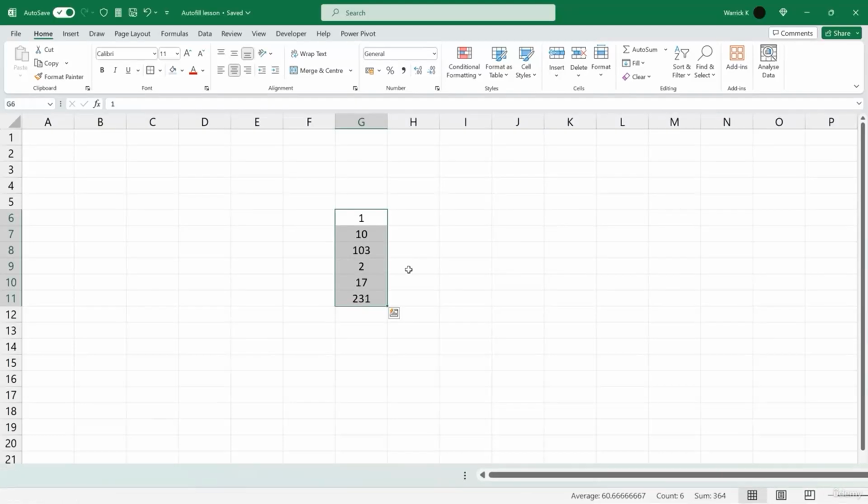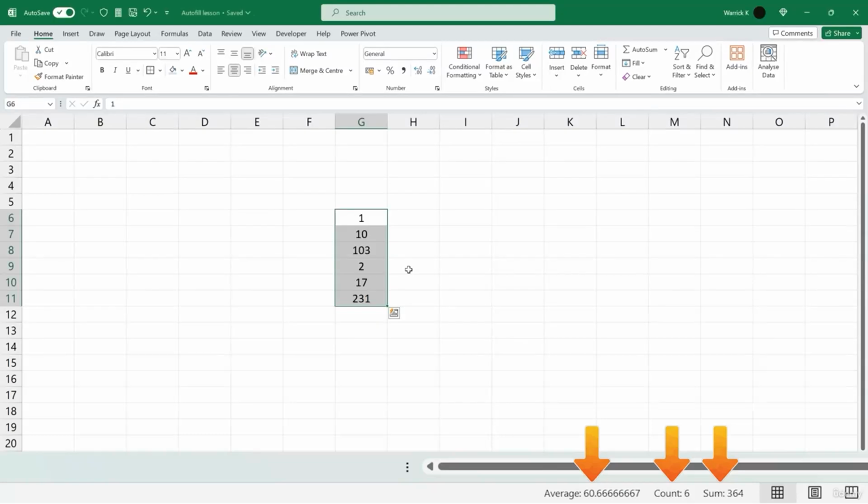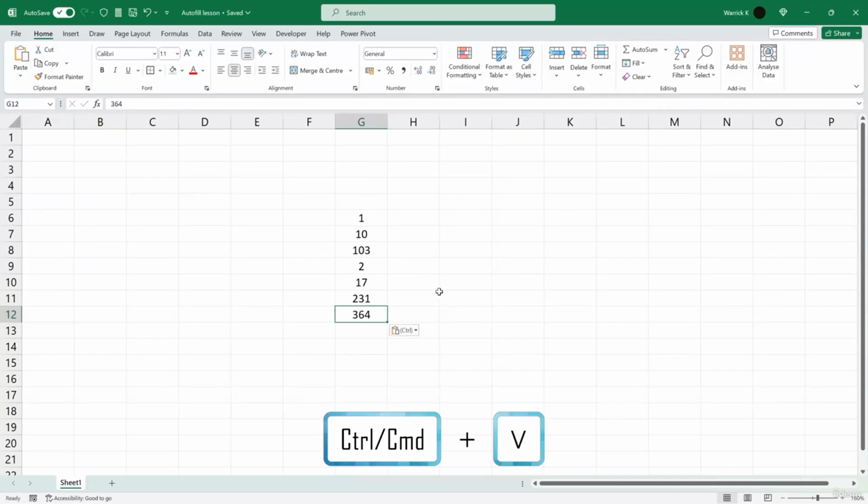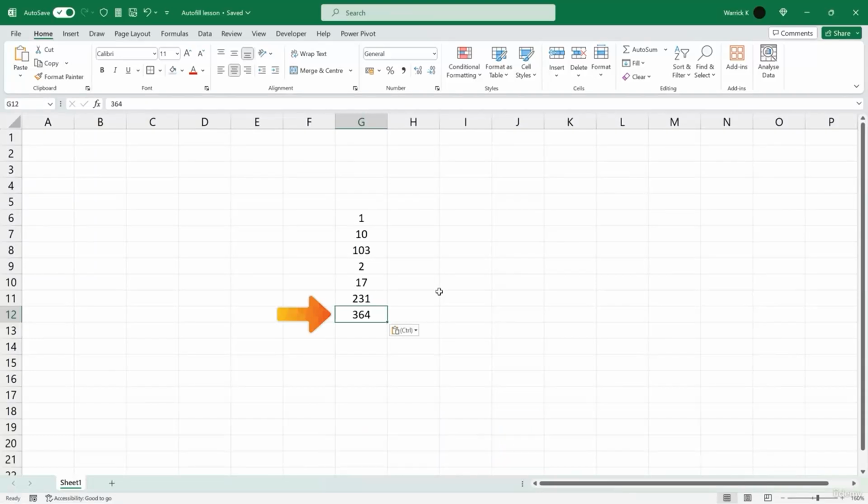With this selected, you can see we have 3 pieces of information shown to us down here at the bottom right. We have an average for our numbers. We have a count, which tells us how many cells have values inside of them. And we have sum, which is of course the total. When it comes to this feature, if you left click on any of these options, so what I'll do is I'll just click on sum here and put my cell here. Your cell could go anywhere, but it's logical to put it here. And then you click on paste, or you can use the keyboard shortcut Ctrl+V. You can quickly and efficiently paste in the total for the figures above.